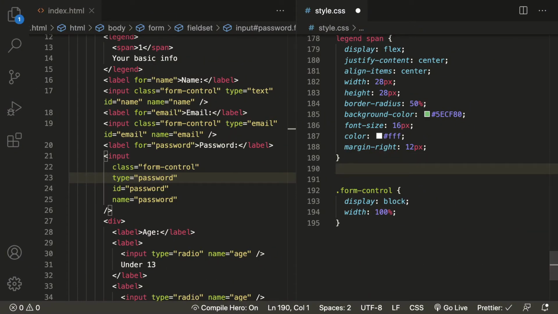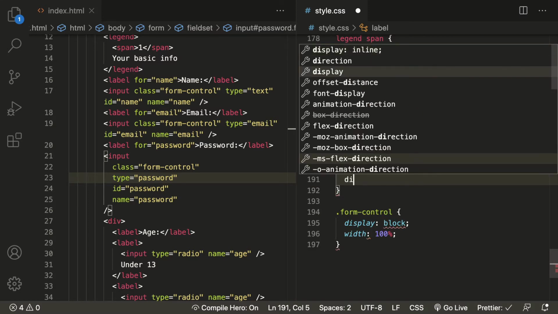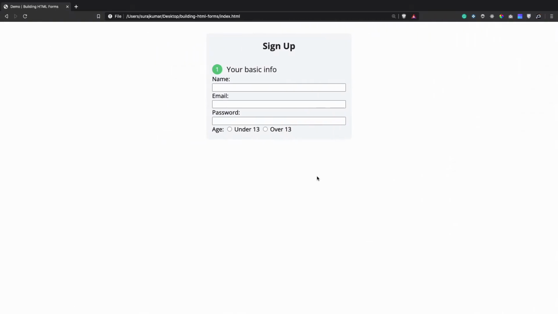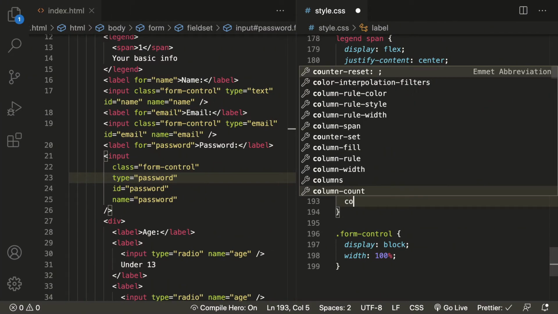So before form, for the label also we'll say display block. Okay, yeah, that is fine. And let's apply some color to our label.